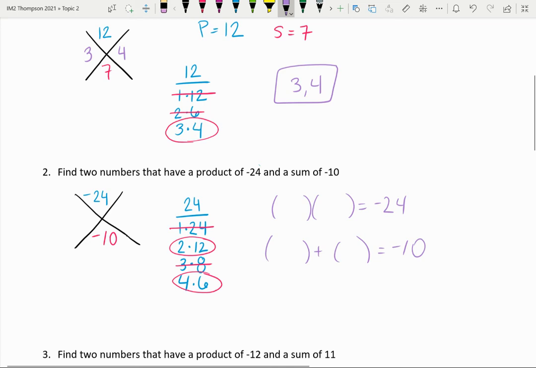I'm going to pick the wrong one first, okay, to show you the process. Well, to get 4 times 6 to be a negative, I need one of these to be negative, right? But down here, in order to get 4 and 6 to be a negative 10, I would need both of them to be negative. But that means up top now I have a positive 24. And no matter how you play with the signs, 4 and 6 are not going to multiply to give you a negative 24 and add to give you a negative 10. So I erase and I try the other combination.